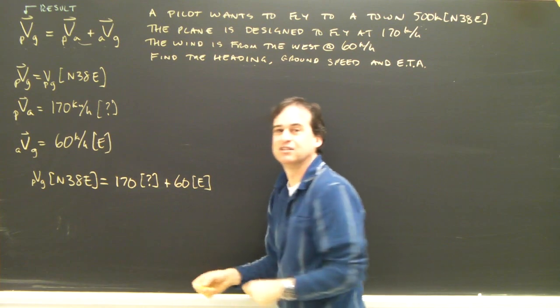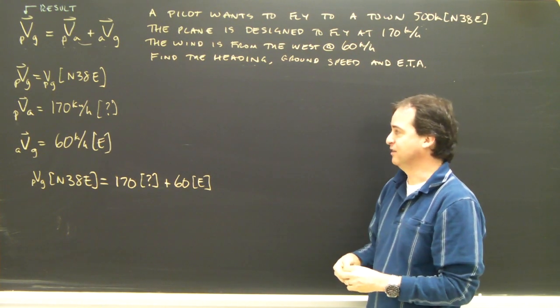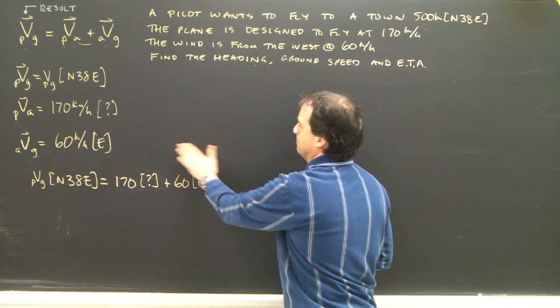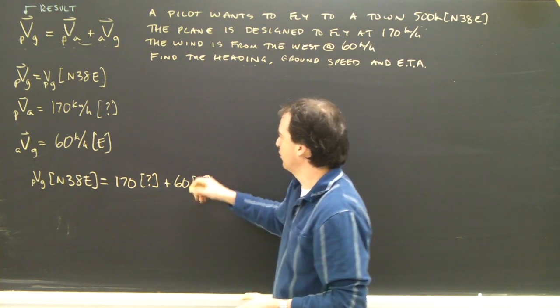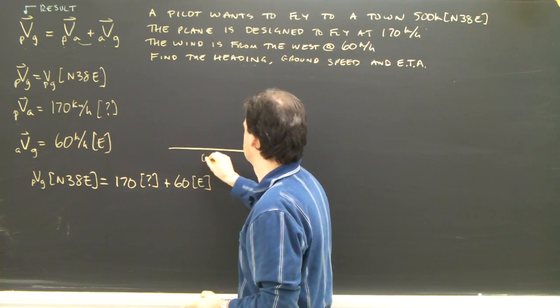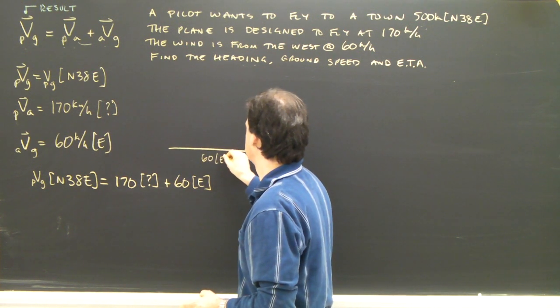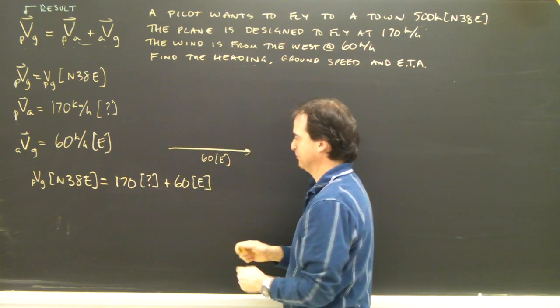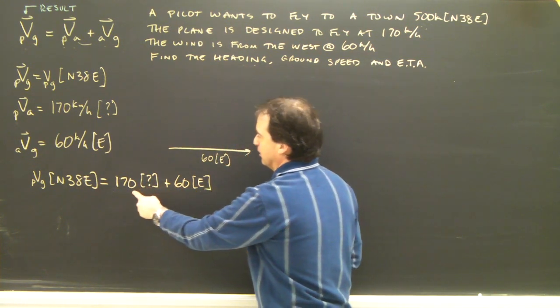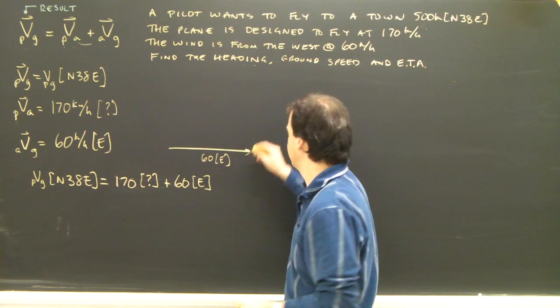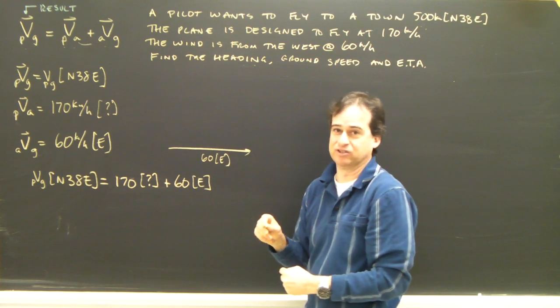I've got half of this and half of this. I'm going to have to have a different way of adding these up. And there are probably a couple of ways, but I'm going to show you the way I think it would work best. Okay, what I'm going to do is I'm going to draw this 60 east for a second here. And I know that these two vectors add up to that one. So 60 plus 170, this plus this, is going to end up equaling that. So I drew the 60 because I know its magnitude and direction.